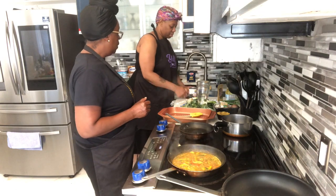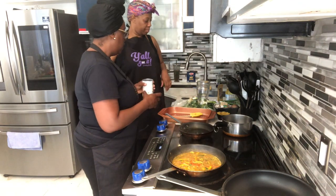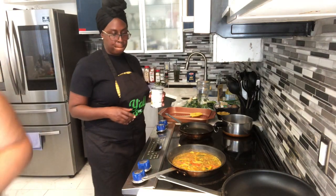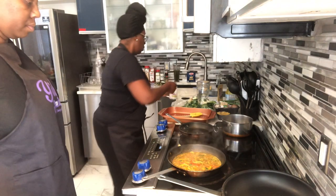So what is this? This is organic coconut milk. Let me get a knife, just to pop the top a little bit. We're going to add just a little bit of coconut milk to it, just to add some more richness and a little bit more flavor.